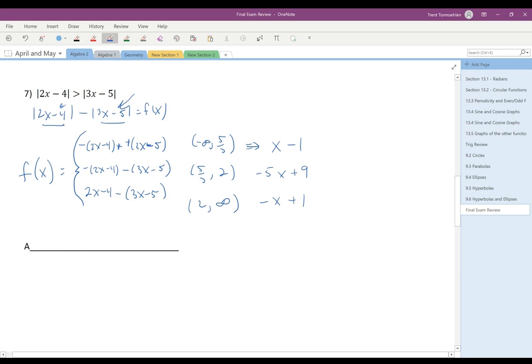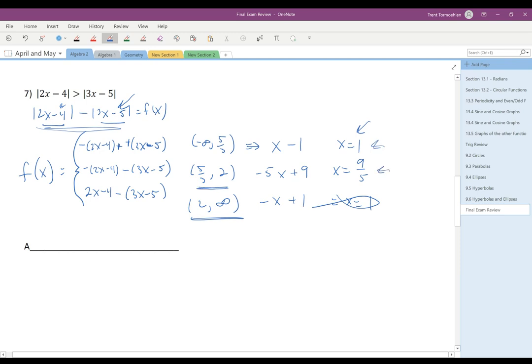So when we look at these, we find out what the zeros of each of these parts of this function are. And so this one happens at x equals 1. This one happens at x equals 9/5. And then this one happens at x equals 1 as well. Well, technically this one wouldn't work because 1 is not inside this region, but it doesn't matter because we got it up here as well. And what we find out is this function equals 0 at 1 and then also at 9/5. 9/5 is inside this region.